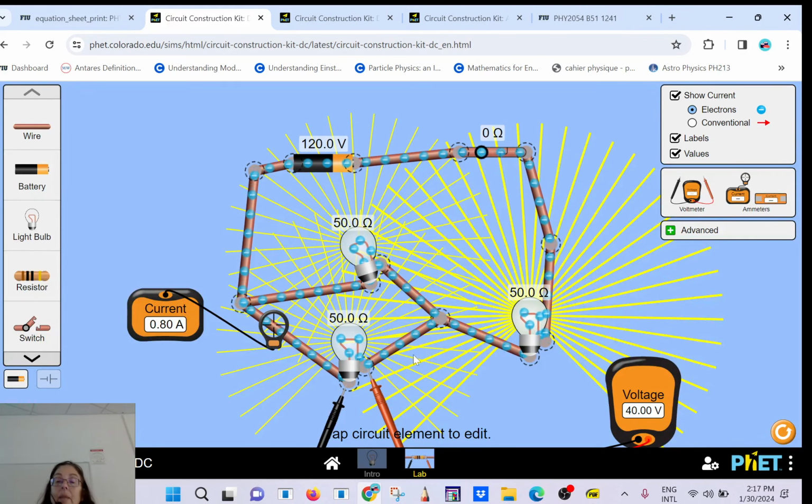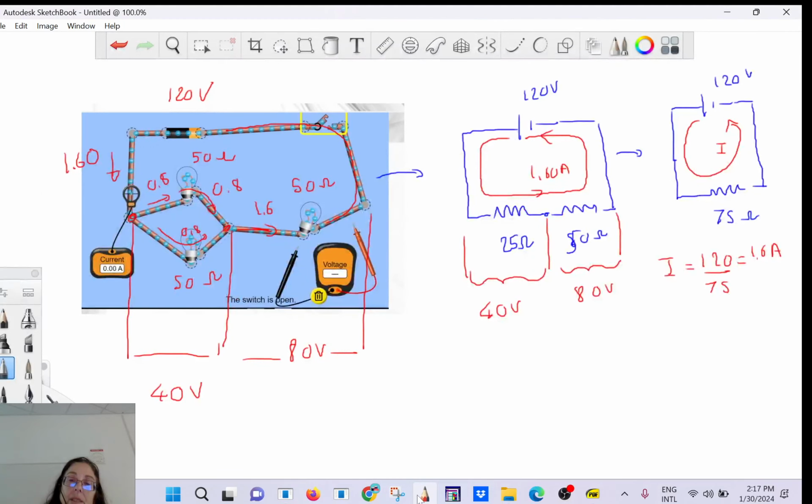Okay? Now the other way to do it, which sometimes is easier when it gets more complicated, is to do it the engineering way. So easier, I think. So you start with 120 volt, okay? And you think of that as a height. So height is 120 volt. You go along. What's going on here? You have two pipes. So you make two pipes.